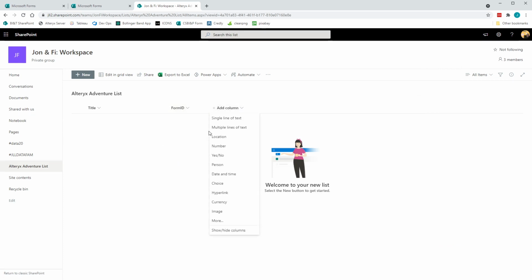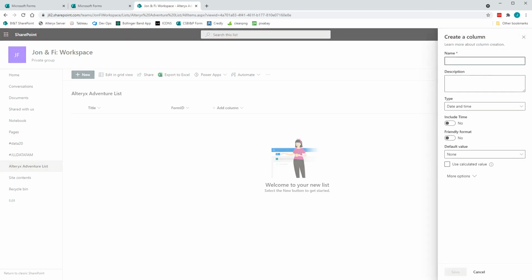Next I can add a date and time field for form submit date. The description for this is the date and time the form was submitted.